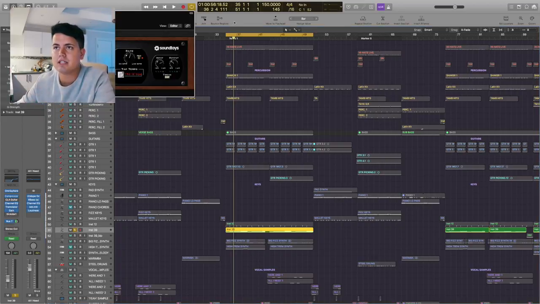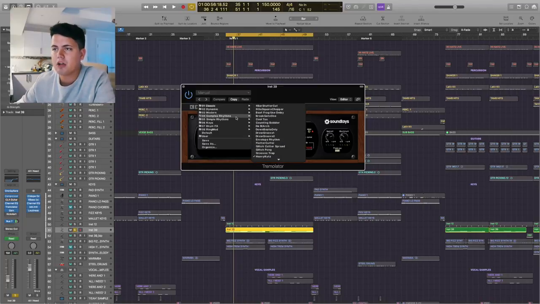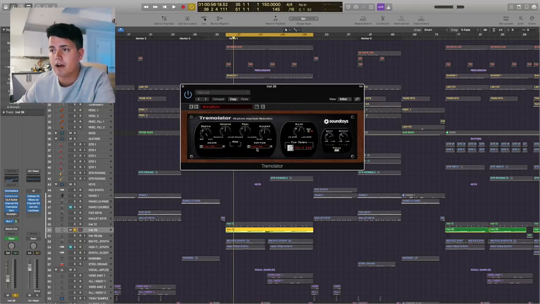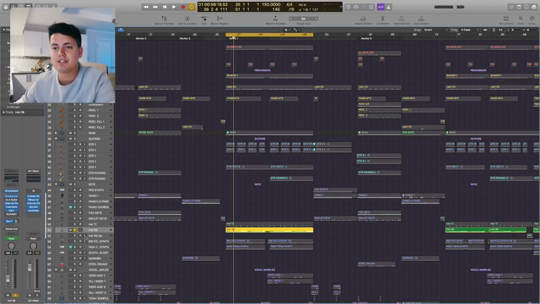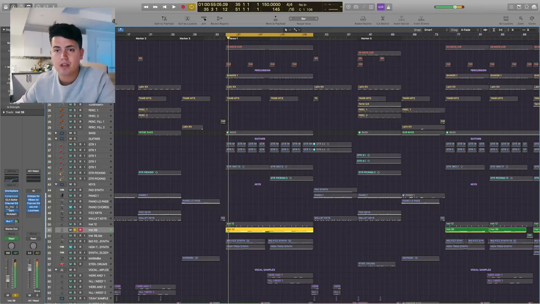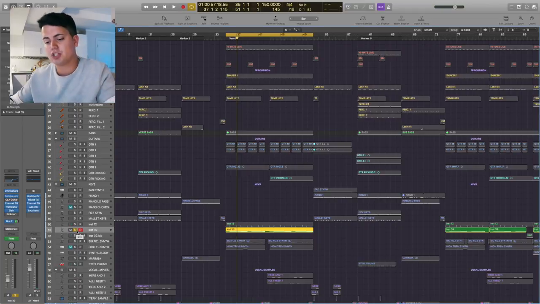This is the first time I've actually used this plugin by Soundtoys called Tremolator. I found this little box of complex rhythms, and I don't know how you make the complex rhythms. I've tried to figure out what this custom thing here does and how I can put my own rhythms into this plugin. I still can't figure it out, one day I will, but I found this preset called Heavy Cuts, and it just turned this into this, which really helps drive the rhythm in the chorus and gives the ear something more to listen to than just a straight up in your face chord, which is just too much.